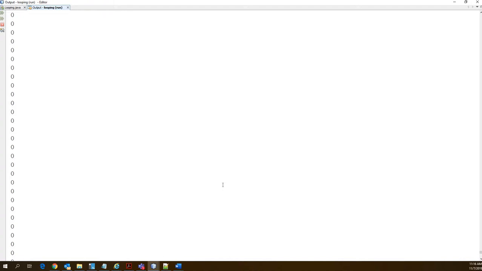So that's a thing. What's it doing? It's making unlimited zeros. How long is this going to go on? Forever. Why? We never told it to do anything else. If you look at our loop, count can never adjust, and so it's always going to be 0, and 0 is always going to be less than 25, which means we are in something called an infinite loop. This is bad. Okay?